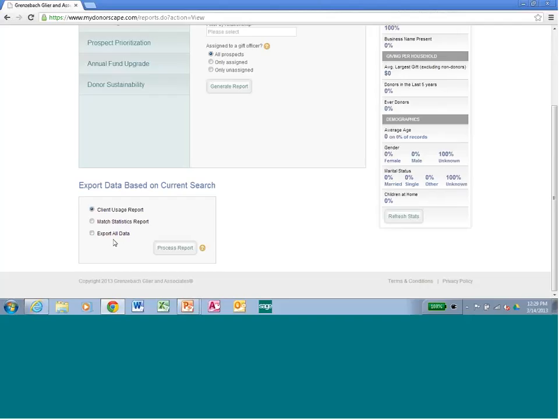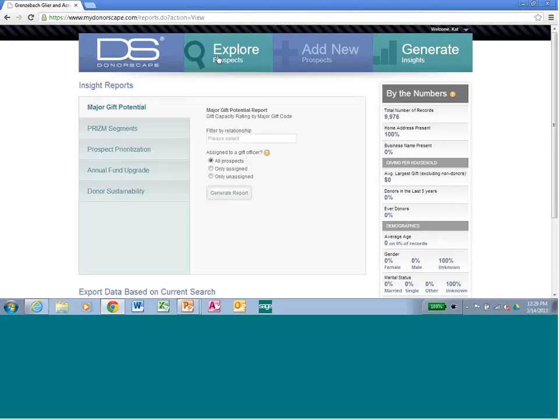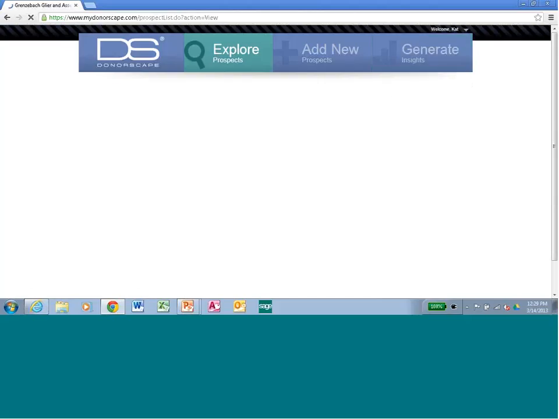The export all data and the match statistics report are both tied to the current search that you've run. So if you want to run it across your whole account, you would do explore prospects, not choose any limitations, and hit search.